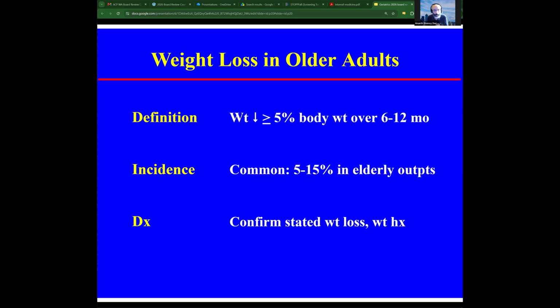Again, I am pretty frequent in my clinic, and I work with a geriatrics heavy population where the perception of weight loss, particularly by family or caregivers, may not always be accurate. So it is really helpful to literally get the weight and compare it to a prior weight in the chart where you can.